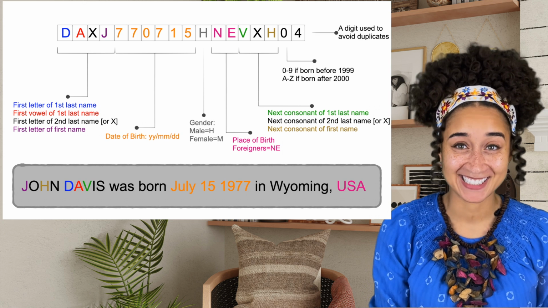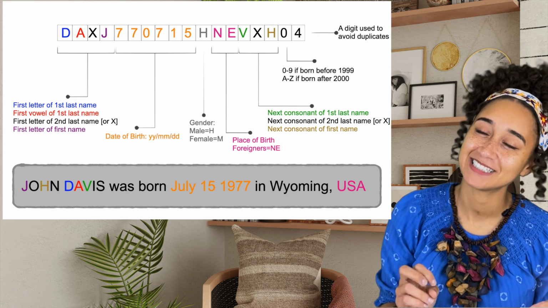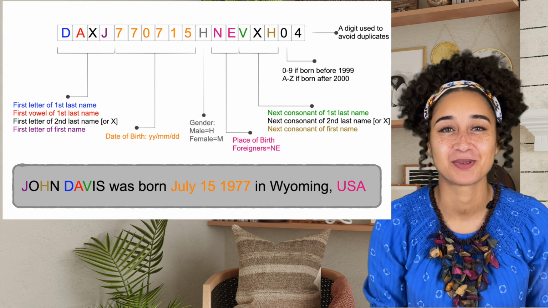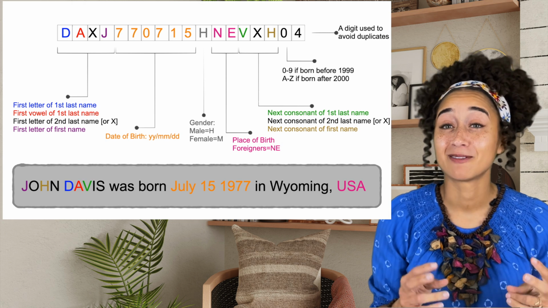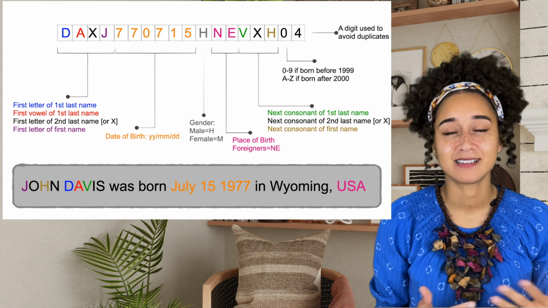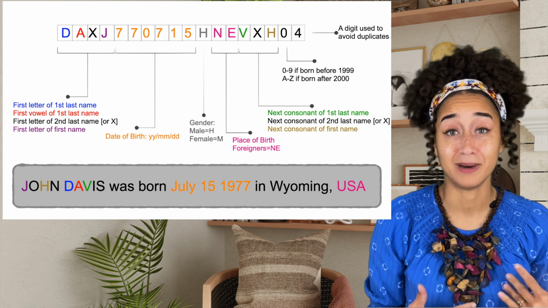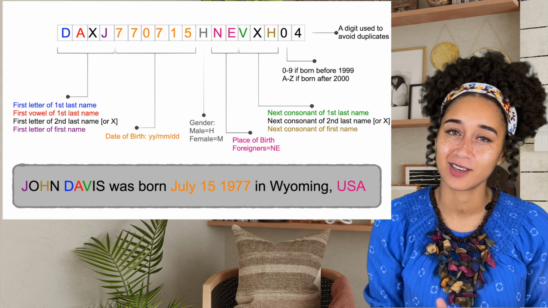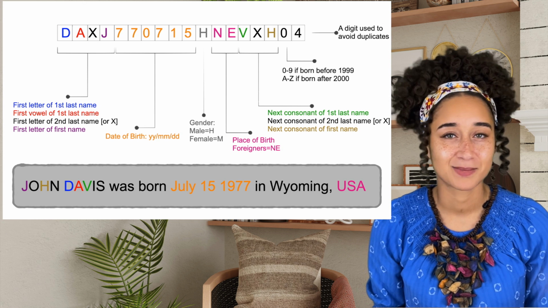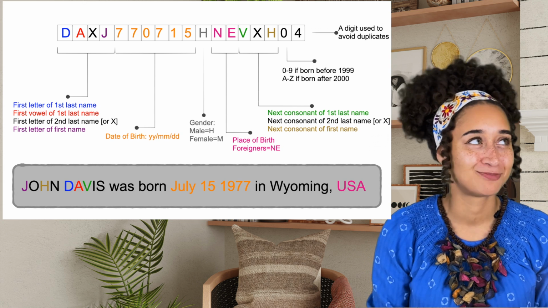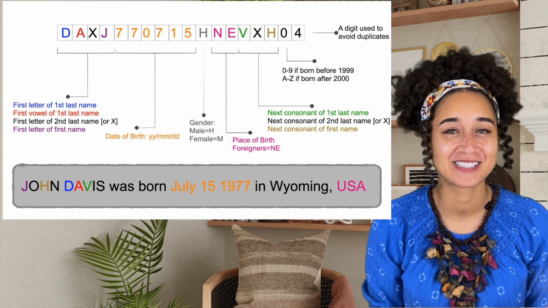And the last two digits of the CURP are what I call a hint of Mexican randomness to prevent duplication. And I do say randomness because there's honestly no hard and fast rule, to my knowledge at least, of why you have what you have here. Maybe this is Mexico's way of making sure people don't just generate their own CURP, I guess, using this formula.